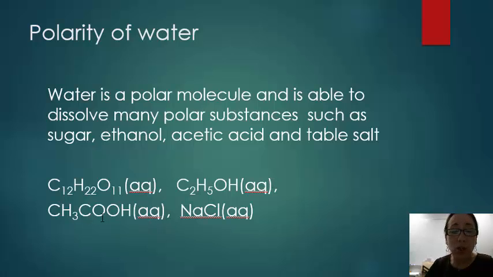Acetic acid, CH3COOH(aq), that last hydrogen is the acidic proton, and then table salt, NaCl. All of these substances dissolve in water, and to show that they are dissolved in water, we write the chemical formula and then AQ in parentheses. The solute would be the chemical that has the formula, and the solvent would be water. We care about solutes as chemists because it's generally the solute that's doing the chemistry.